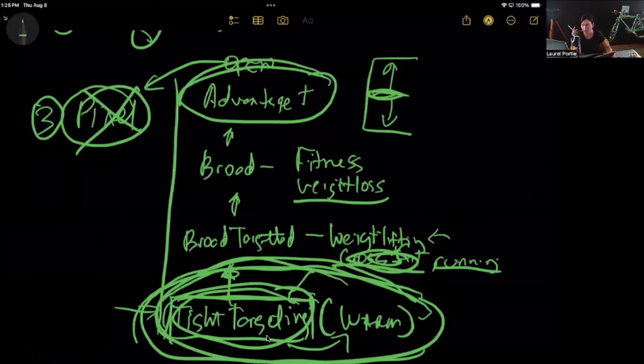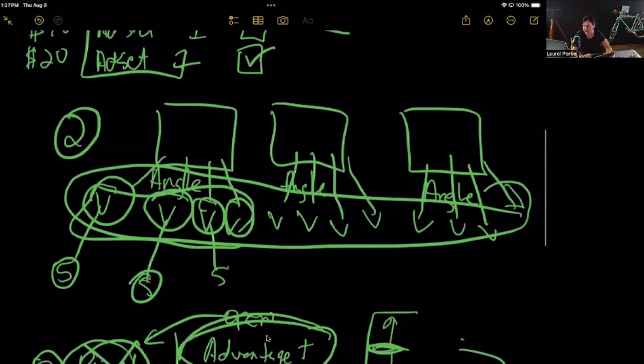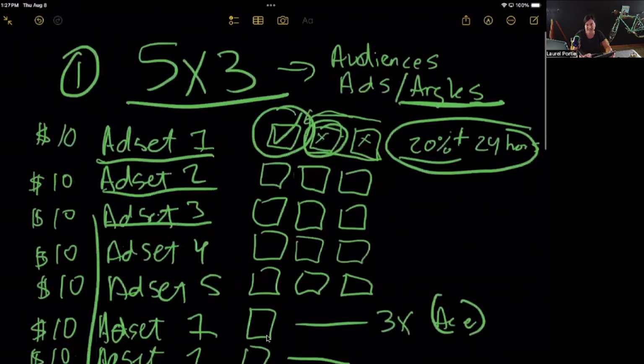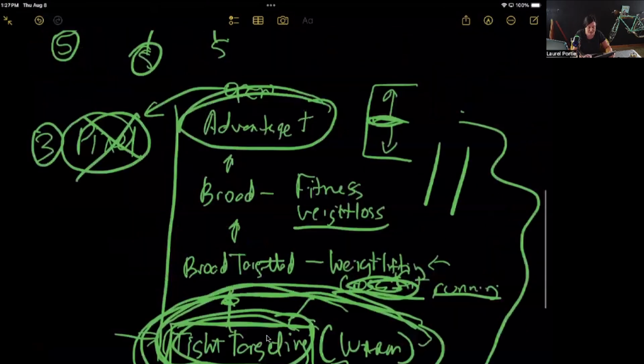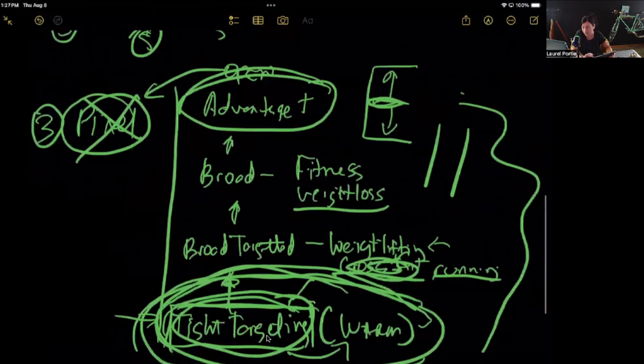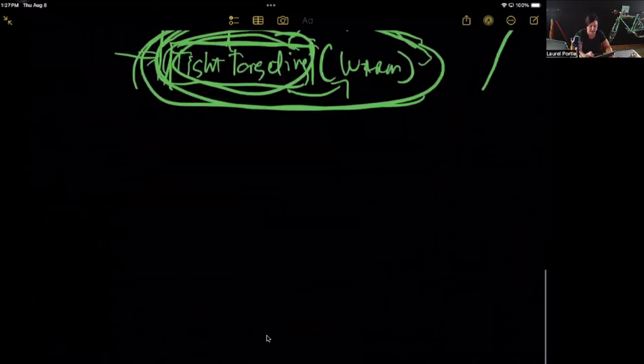Now, you're probably wondering, Laurel, when does the CBO campaign come in? Because remember, this is all of the targeting that we're still going to use for all of these different variations and all of these ad sets, right? So right now you probably have a ton of variations, you have a ton of audiences. Now you've probably gone into the broad. Here's where I like to use CBO campaigns.